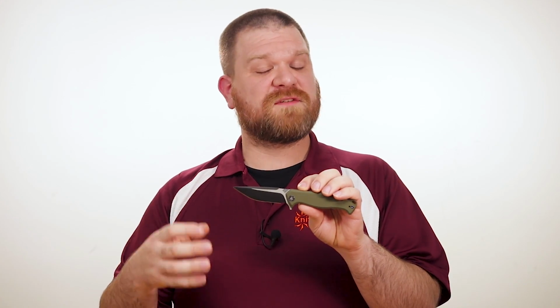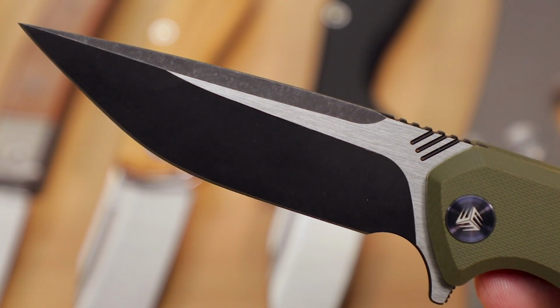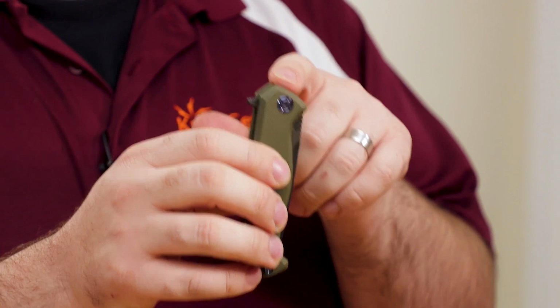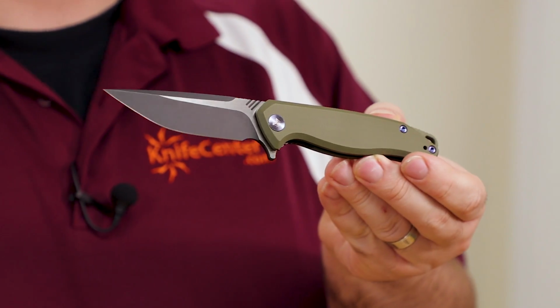Now the blades themselves are two-tone finish. They can be had with either a stone-washed or black stone-washed swedge and flat grinds, along with satin flats with a nice horizontal grain. Like just about every WE knife out there, the Streak comes with ceramic bearings and a really nice detent that gives it excellent action, and the shape is ready for nearly anything.